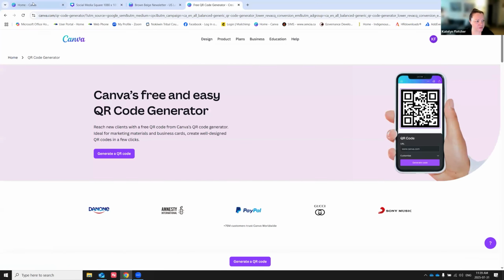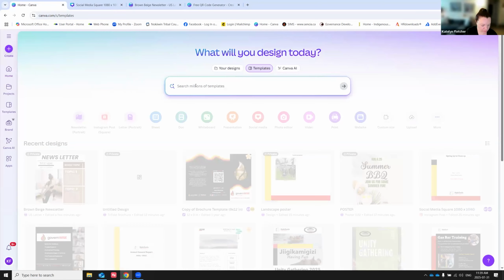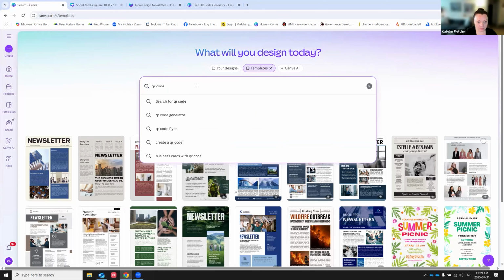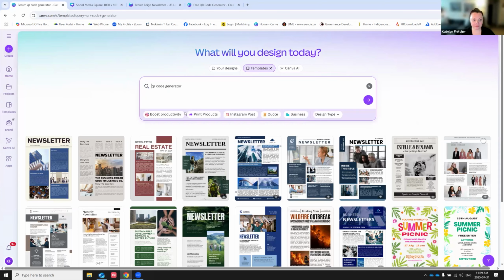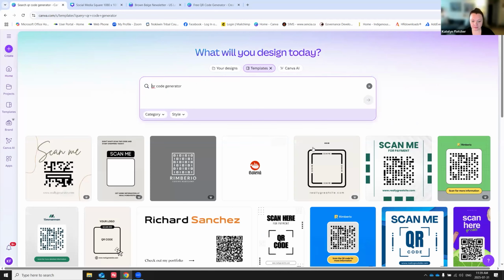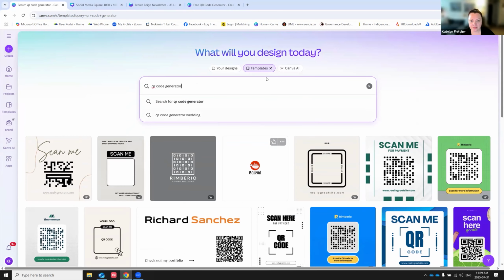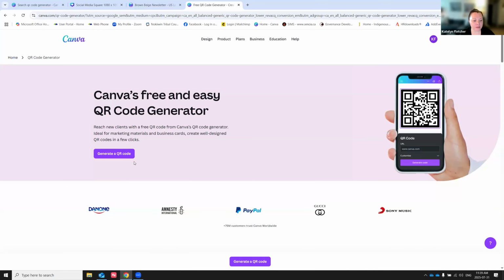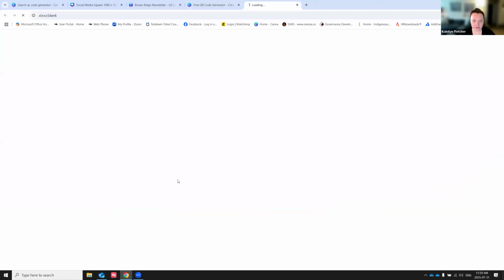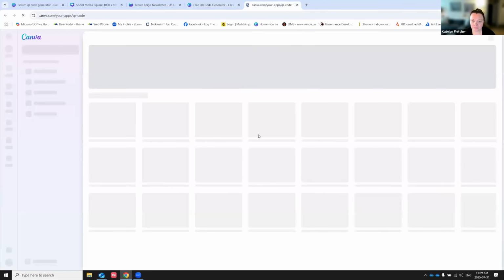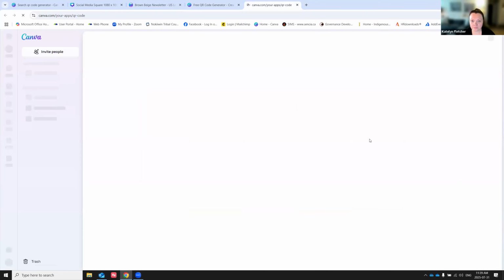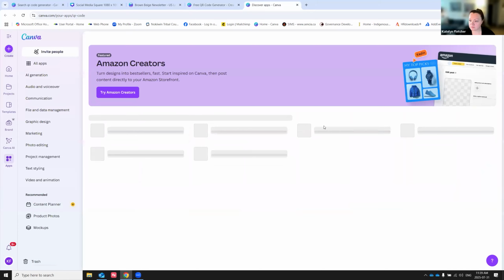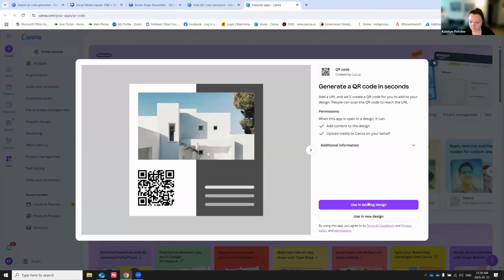Okay, so I think you just search it. QR code generator. Okay, yeah, you did just search it. Perfect. Okay, so let's generate QR code.